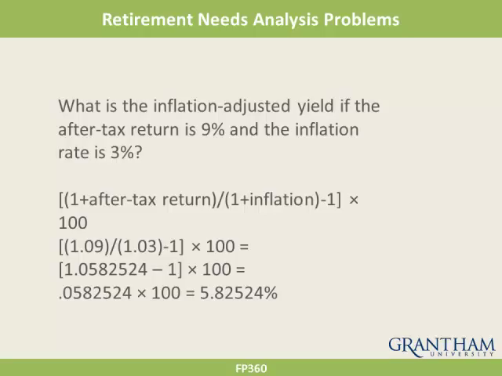And you see the final answer you get is 5.82524%. Notice we simply cannot subtract the inflation rate of 3 from the after-tax return of 9 and use 6 for the interest rate. Why? Because it gives you the wrong answer. As you can see there, the real result is 5.82524%. So when you do this inflation adjusted yield, you're going to get an answer that is a little bit below simply subtracting the inflation from the after-tax return. And that's important because if you don't do that right, you may be choosing the wrong answer on the CFP exam for this type of question.